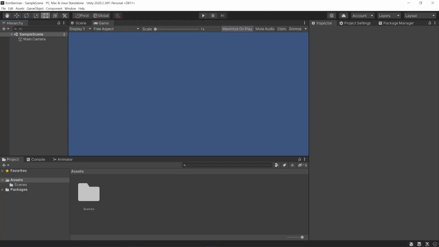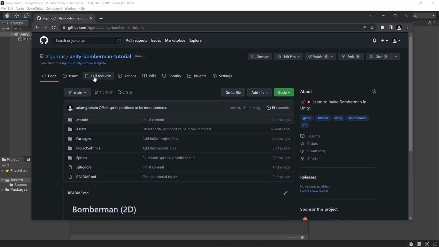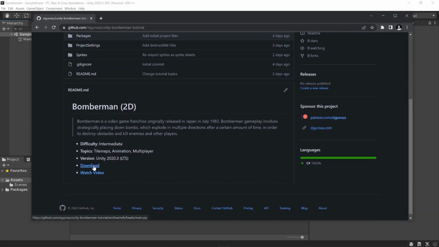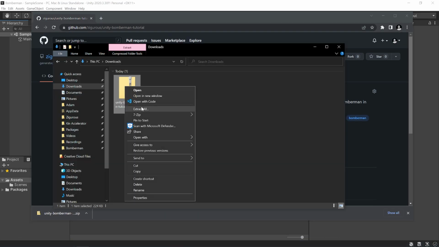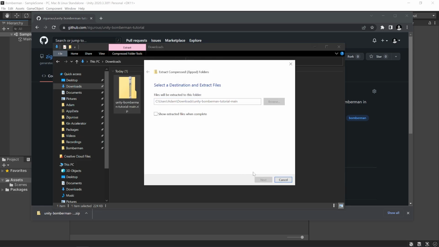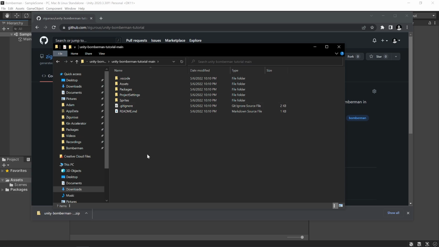Before doing anything, I'm going to import a bunch of sprites that we're going to use throughout our project. If you want to use the exact same sprites that I'm going to be using, then you can download the whole project from GitHub. There's going to be a link in the description of the video. Upon clicking that link, it'll take you to the GitHub page here, where you can find the full project and you can download this. So if we click this download link here, you'll have to unzip this file, or this folder, I should say. We can unzip this. And then within here, you can find all the assets that I'll be using.